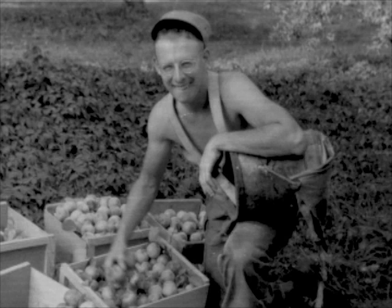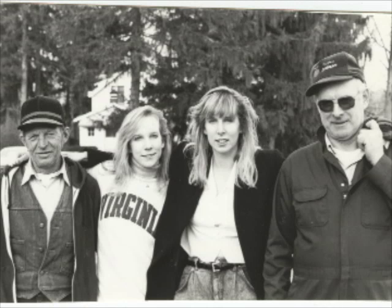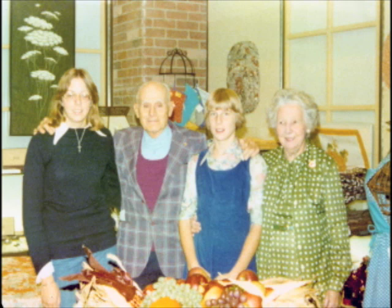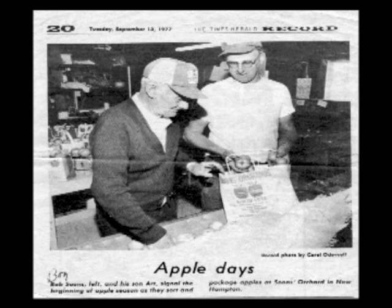And all the guys I went to college with, we were sitting around, I asked them what they wanted to do after they made their first bucks, and they wanted to do something they wanted to do. I said, what are you guys going to do? Oh, well, I'm going to go out and buy a little farm and go up there on weekends and fool around. I said, well, I'm going home, fool around on a little farm right now. I don't have to wait. So that's how it came about. I stayed home. And my father actually had this farm sold when I came home from the Army. That's how close we came to losing it.